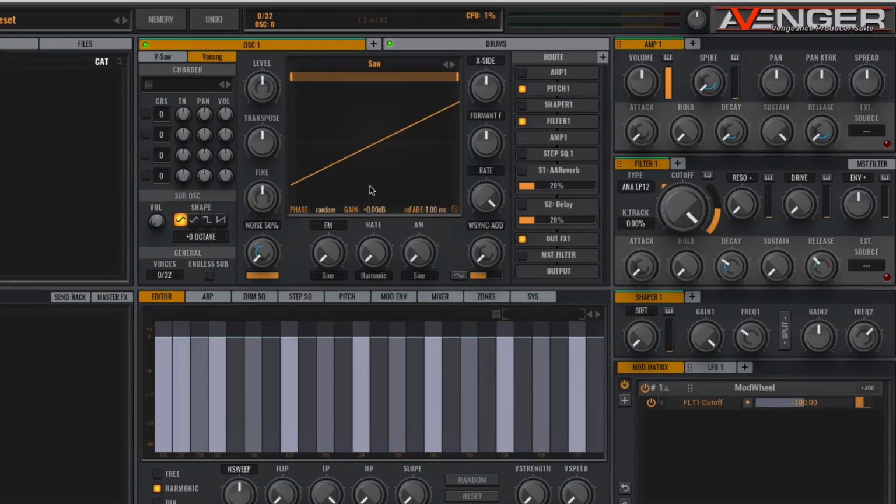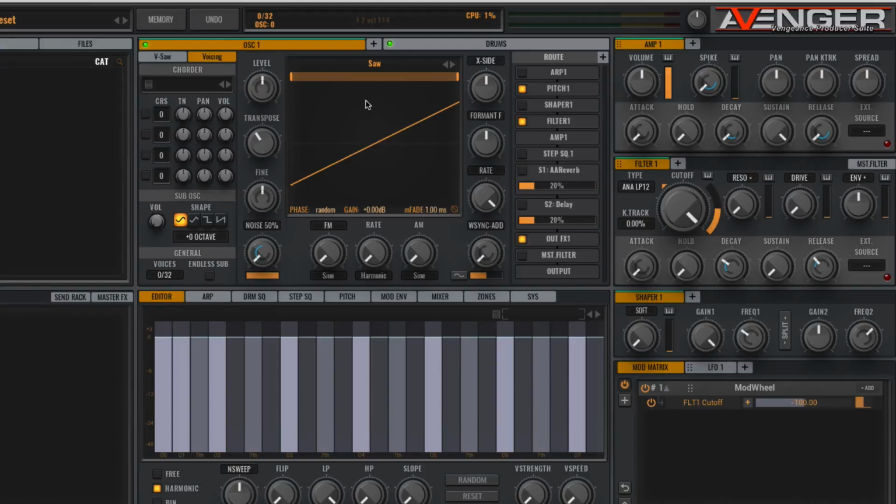And next, I'm going to re-pitch the oscillator a little bit, as you might want to base your presets around a note of C3 or thereabouts, which is in the middle of the keyboard, which is probably a note that someone would play, or certainly would if they were playing a smaller keyboard. And you might want your preset to sound bassy right away, so it's often a good idea to transpose it down. So I'm going to take it down by an octave. Okay, so we're going to start off there.